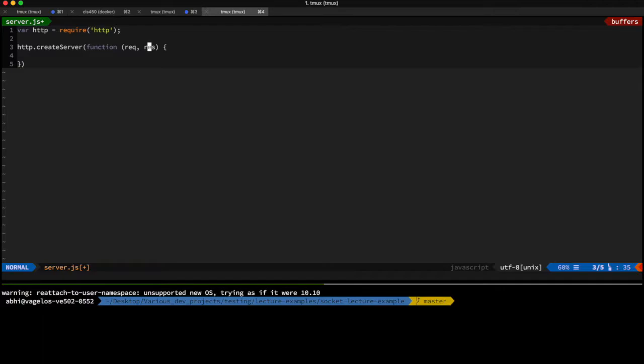Anyway, let's just start off by writing out a simple HTTP response. So I'm going to say res.writeHead 200, content type is text/html.